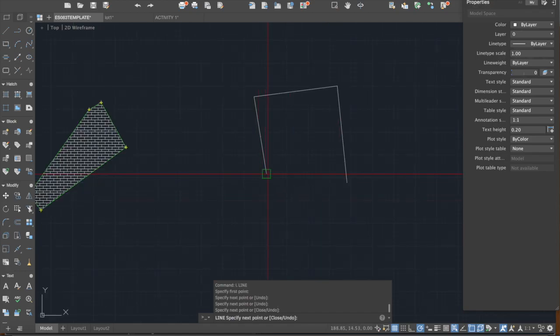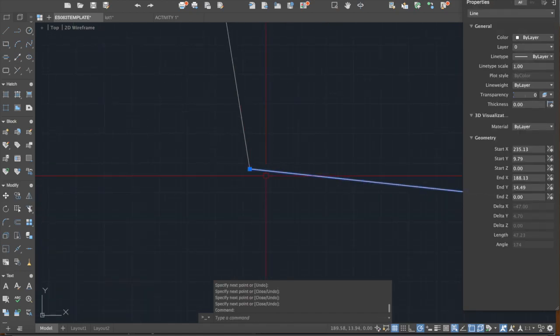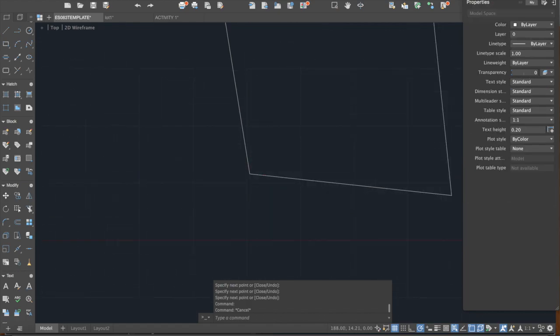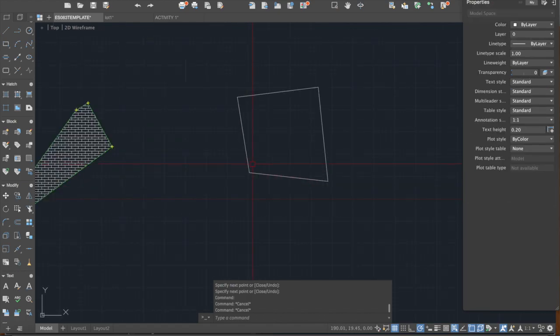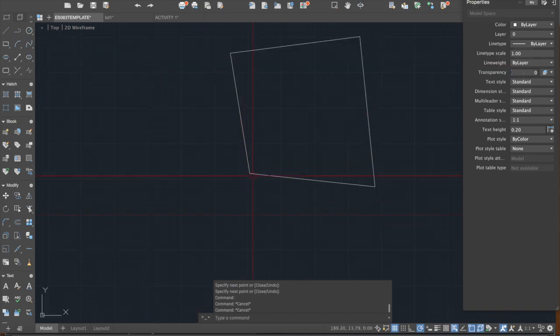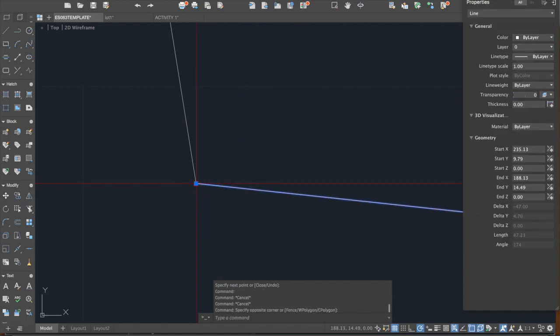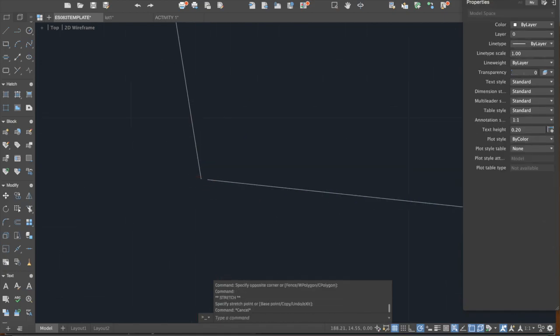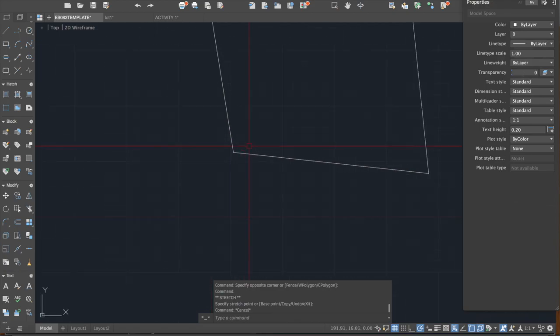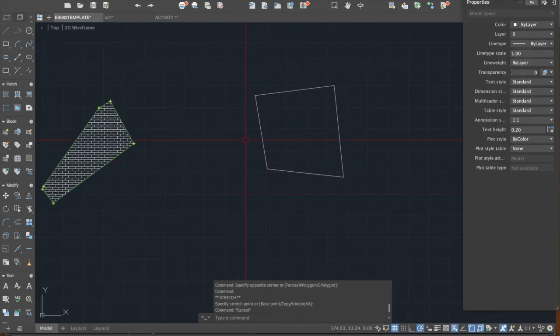For example, this one. So if you look from a far distance, this is a connected shape. But if you look inside, there are sometimes that, if you look far, the lines are connected with each other. But when you hatch, it will not hatch.